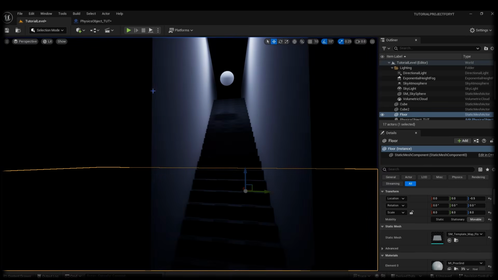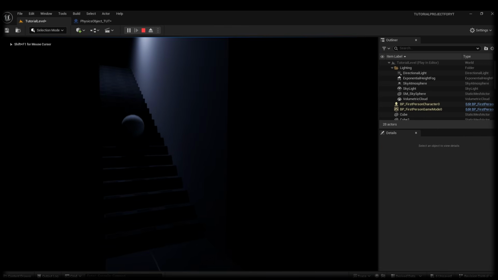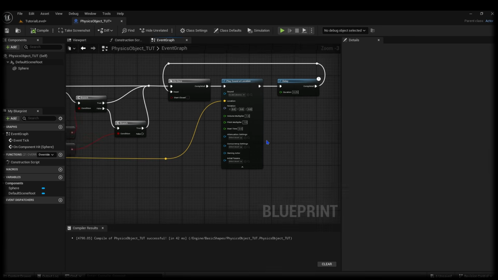Okay, so much better, but still the sound is too consistent. The sound is the same volume all the time, and again, that's not realistic. On varying degrees of intensity of the impact, you'd have a different sound level. So the higher the impact, the higher the volume. The lower the impact, the lower the volume. So this is just a consistent sound. There's a few things we can do to make this better.